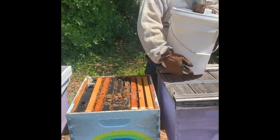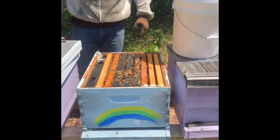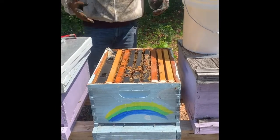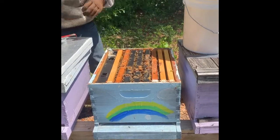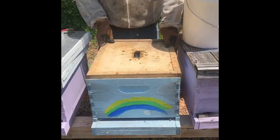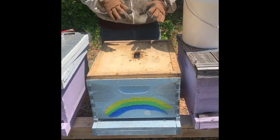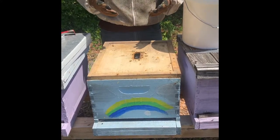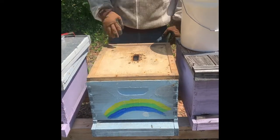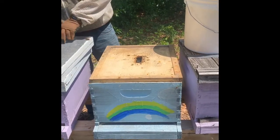It takes sugar to build the comb, and a lot of beekeepers don't want to constantly replace it because it really takes a lot out of their hive. These bees will crawl down and drain the feeder. Some commercial beekeepers drill a hole on top of the hive and stick an upside-down gallon bucket on it with a couple holes — it drips out and lasts about a week. The way I do it lasts about two weeks, so that's why I do it that way. I try not to feed my bees except when they really have to have it.